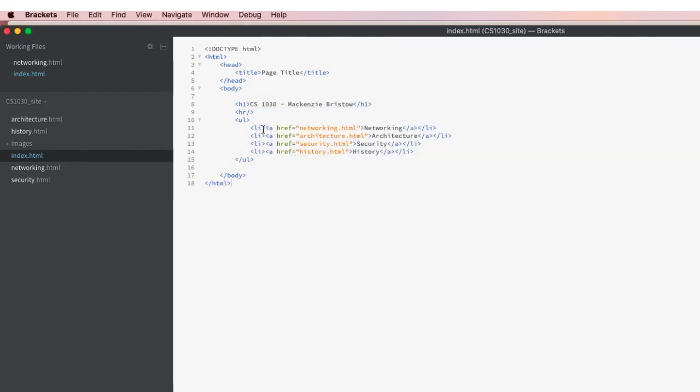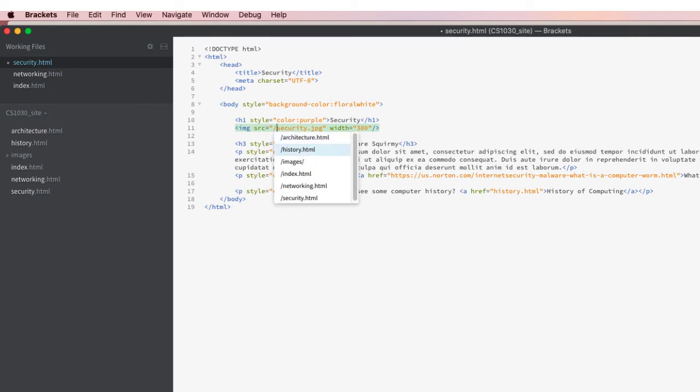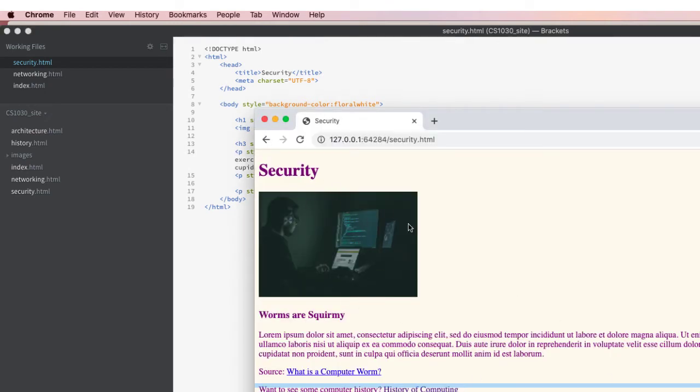So the first thing that we're going to do to change that up a bit is go into our security page. And actually, before we change that up, let's make sure that our security page can show its image. So here we have the image and then the source is security, but remember we can't find it because it's not in this exact folder. We need to navigate into the next folder up. So we're going to do a backslash, I'm sorry, not a backslash, a forward slash, and we're going to choose images. There you go. Don't forget to save that. Now when I come over here, you'll see that the image is now properly showing.